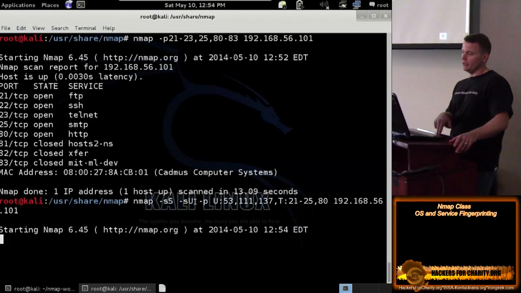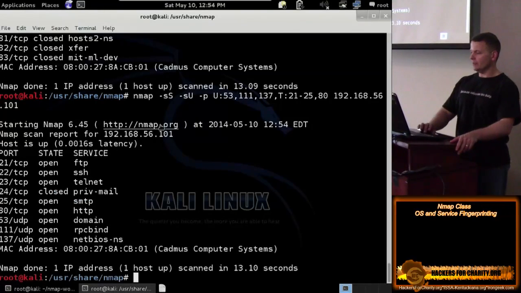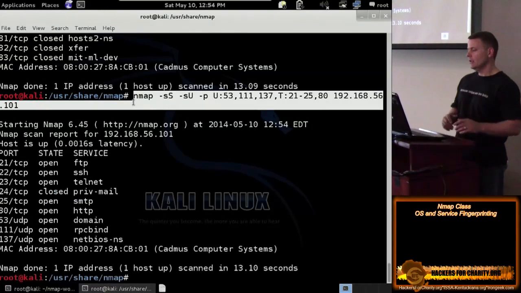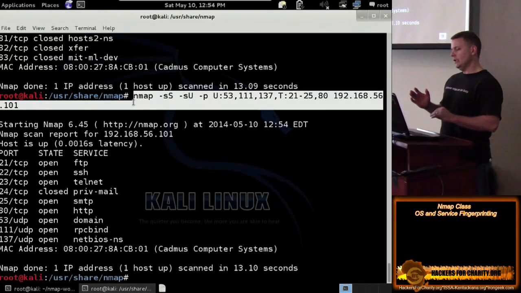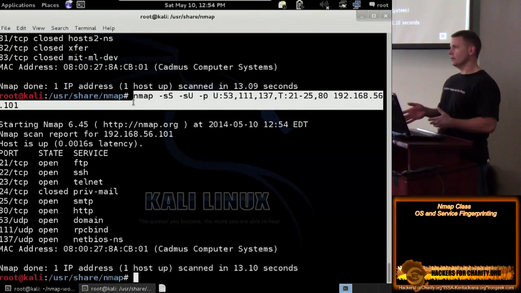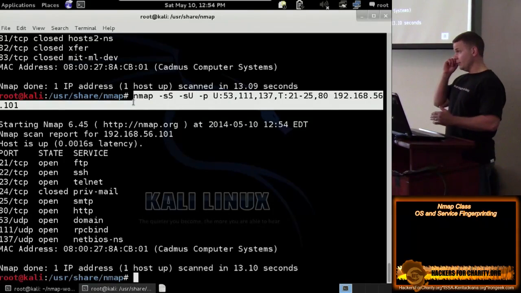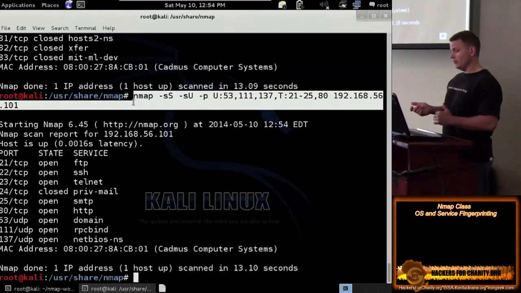If you want to do both the TCP and the UDP scans at the same time, I kind of skipped over this. I probably should have mentioned it. If you don't put the -sU, then by default, remember that you're going to do the SYN scan, the -sS scan. Unless, of course, you're logged in as a regular user, in which case you're going to do the -sT scan, the connect scan. You're not going to do the -sU scan by default.